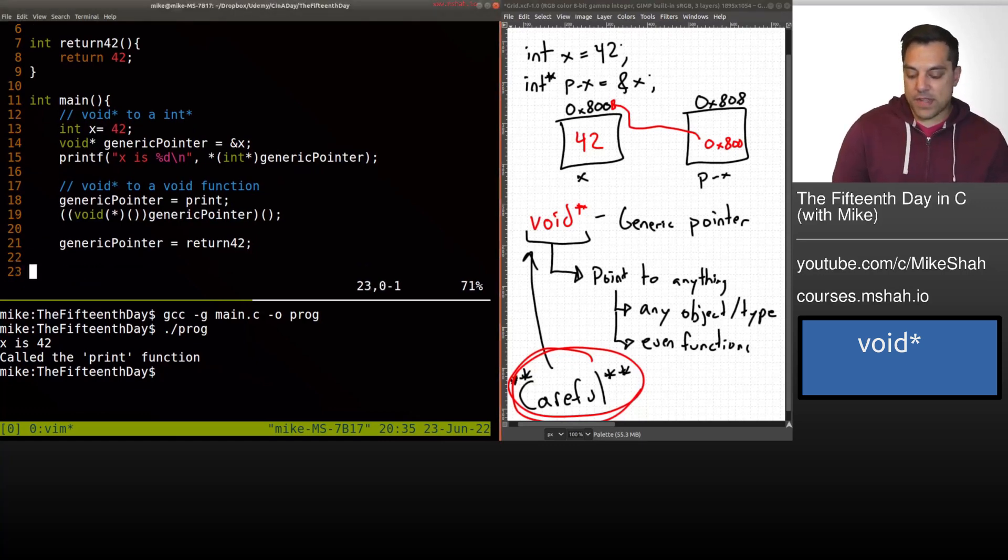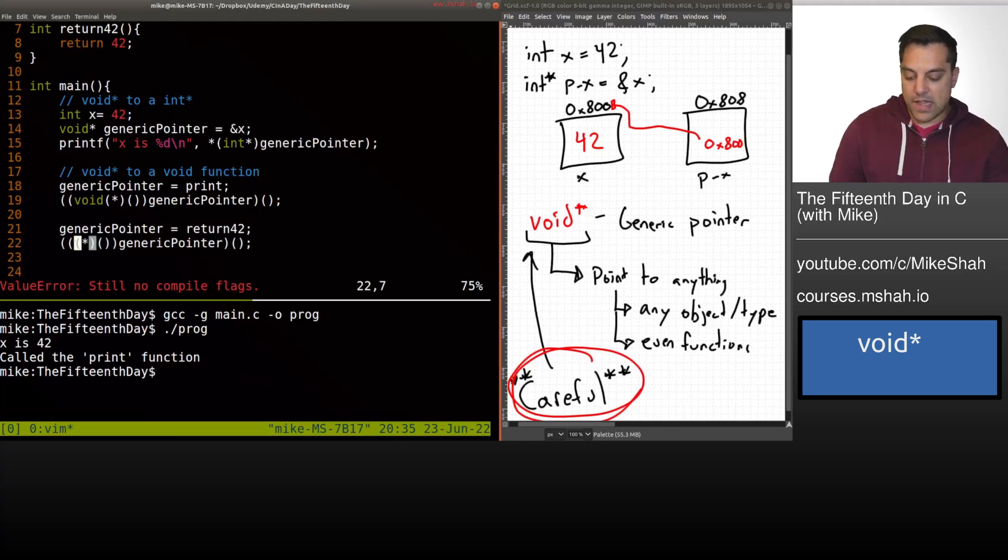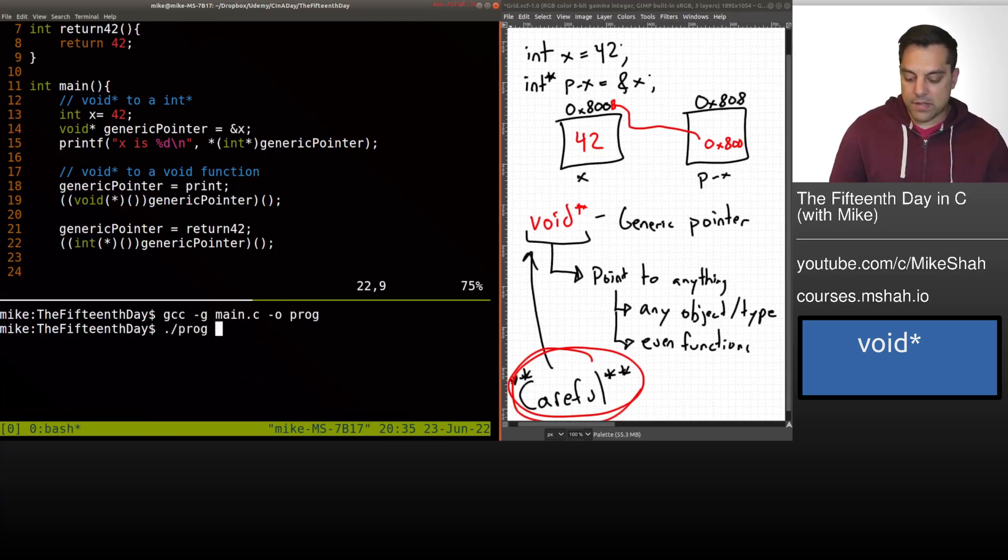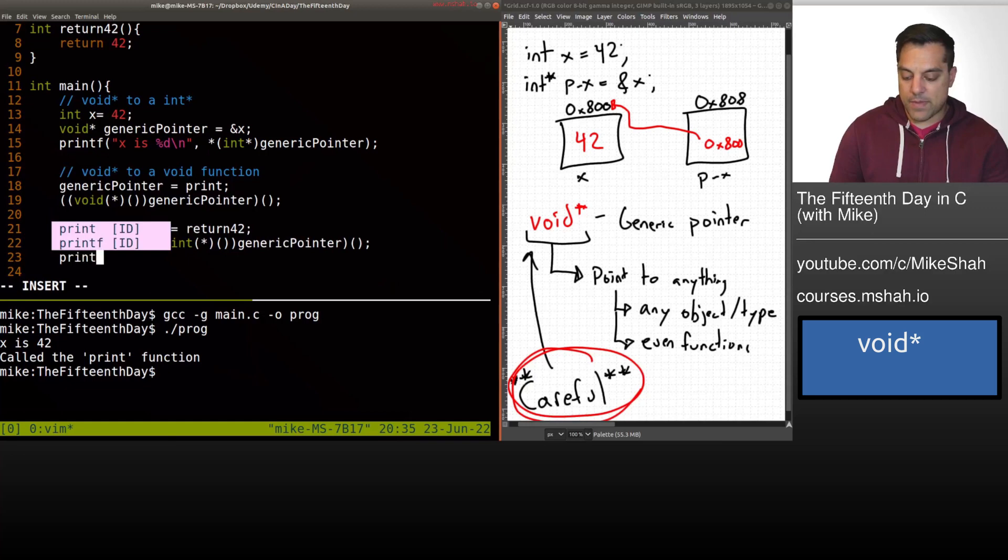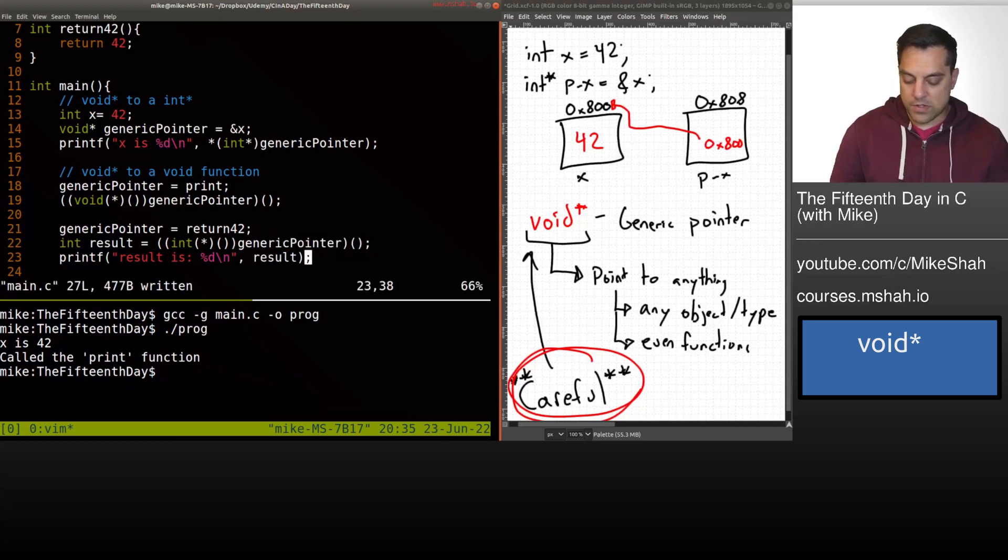And again, just to sort of step by step show you what's going on here. This time, the return type is an integer here. So that's what I am substituting here. So let's go ahead and give this a save. Go ahead and recompile, rerun. And well, there's really nothing here. So let's go ahead and just store the result. And maybe printf here. Result is, and we'll go ahead and put the integer here from our results. Recompile, rerun. And we can see our result is 42.